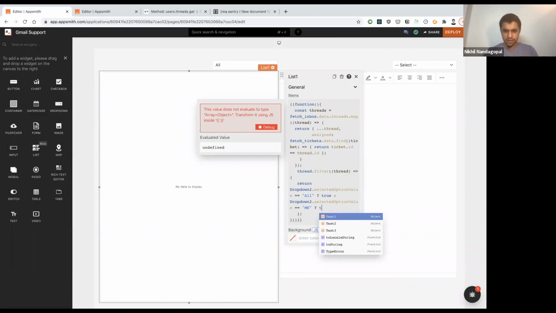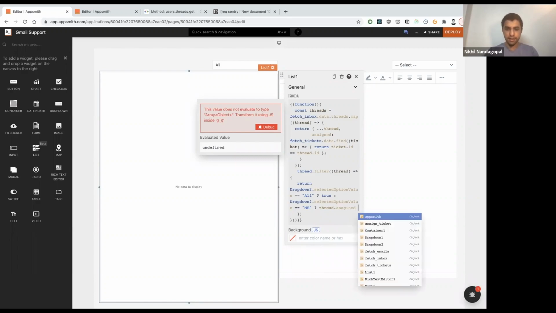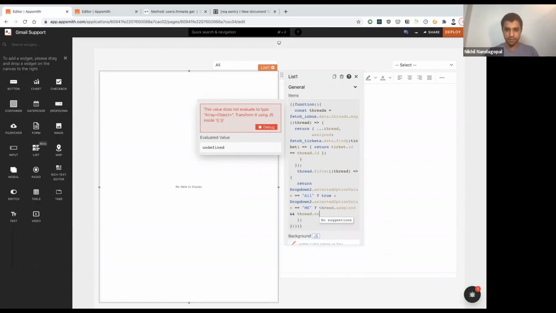So here, let's take only the thread.assigned and thread.assigned.assignee is equal to, and you probably want to reference your own email over here. So you can use the AppSmith logged-in variable, appsmith.user.email. This variable references the user that is currently logged into the platform.